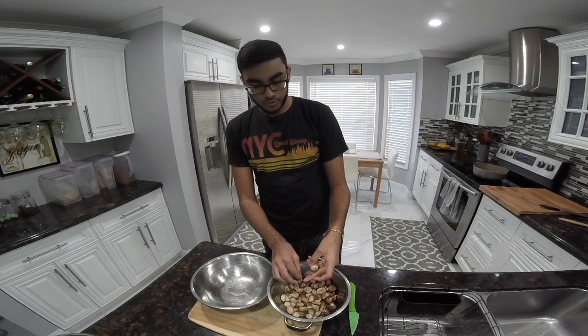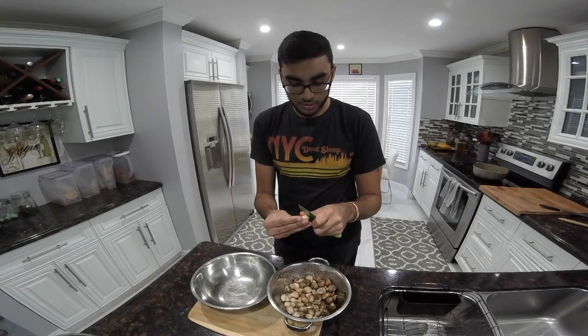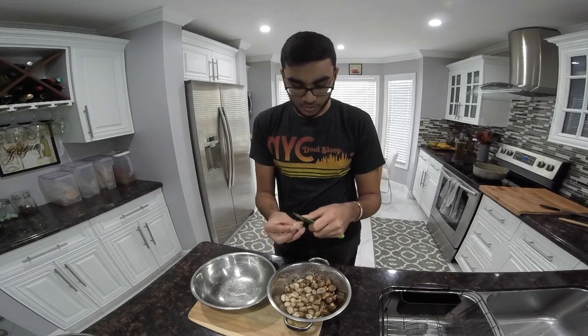So basically what you want to do is get one of the seeds, and you want to get a small paring knife, and you want to just start peeling around the seed.